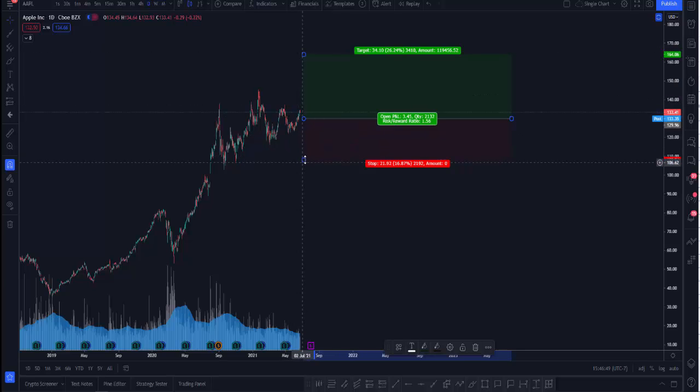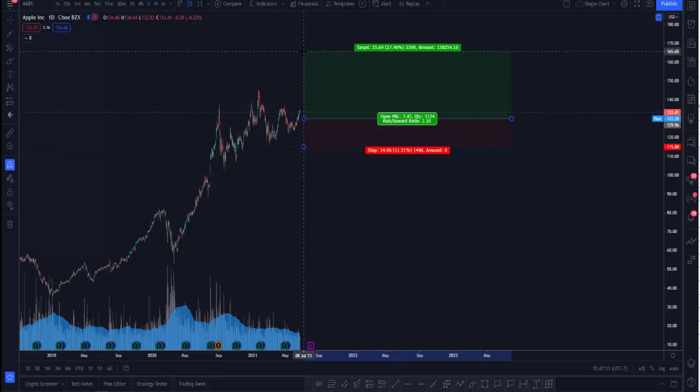Let's say, for example, I want it to get to here, and I'm willing to lose, because every trade has a potential to lose. So therefore, you put out what many people would put. I would put my stop loss maybe right around here. So if it goes below this level, then I would be out of the trade and I would have lost a certain percentage of money. So in this case, 11.51%. If it hits this target first, right up here, then I would win out, and I would be at 27% roughly of whatever I put in. So this makes it super easy to do that.